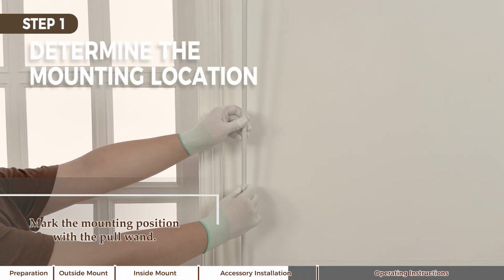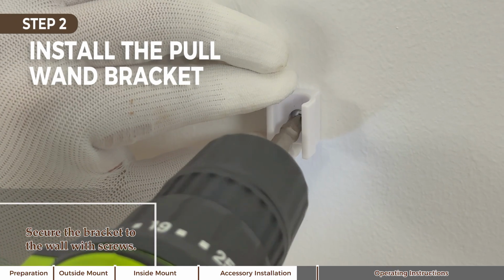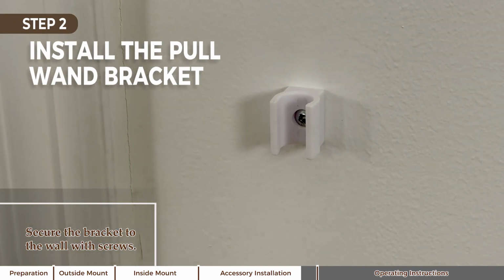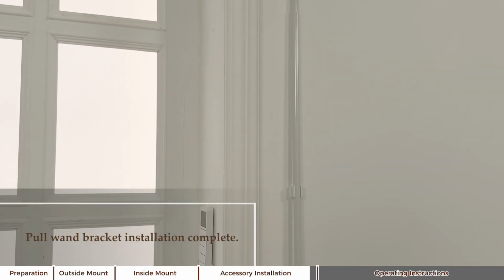Mark the mounting position with the pull wand. Secure the bracket to the wall with screws. Pull wand bracket installation complete.